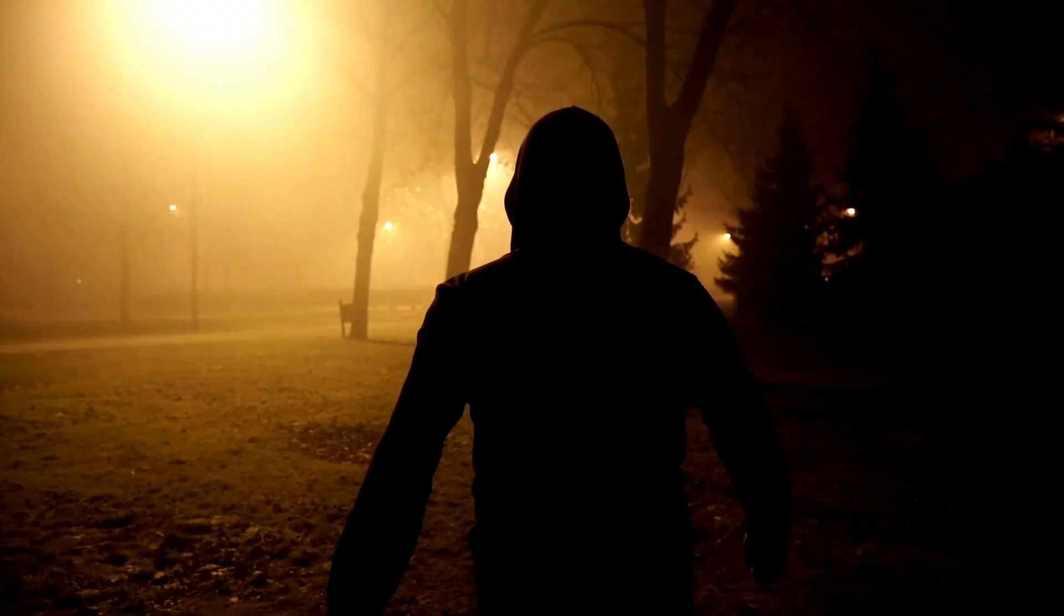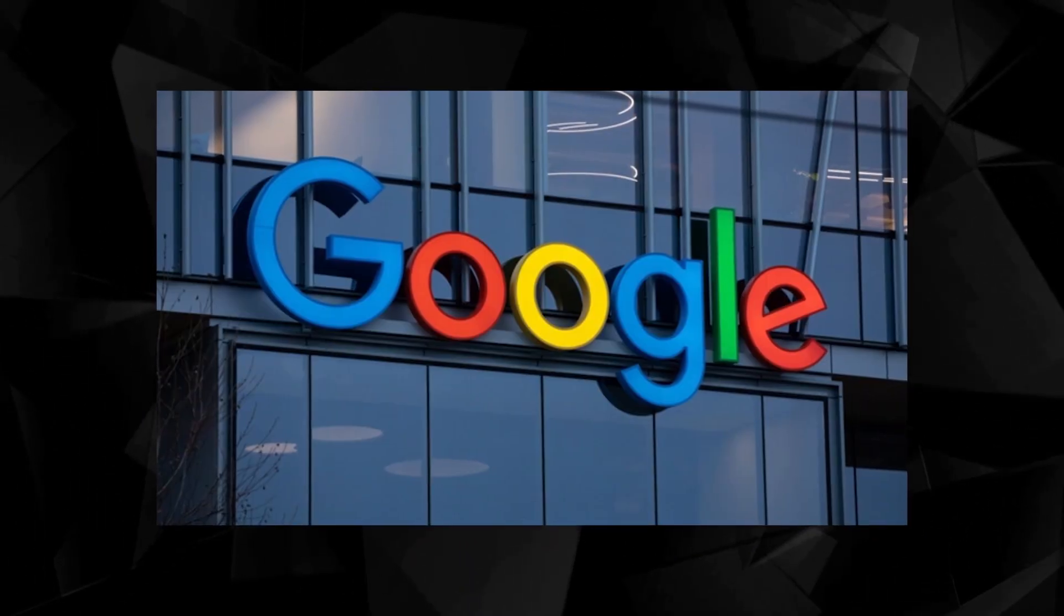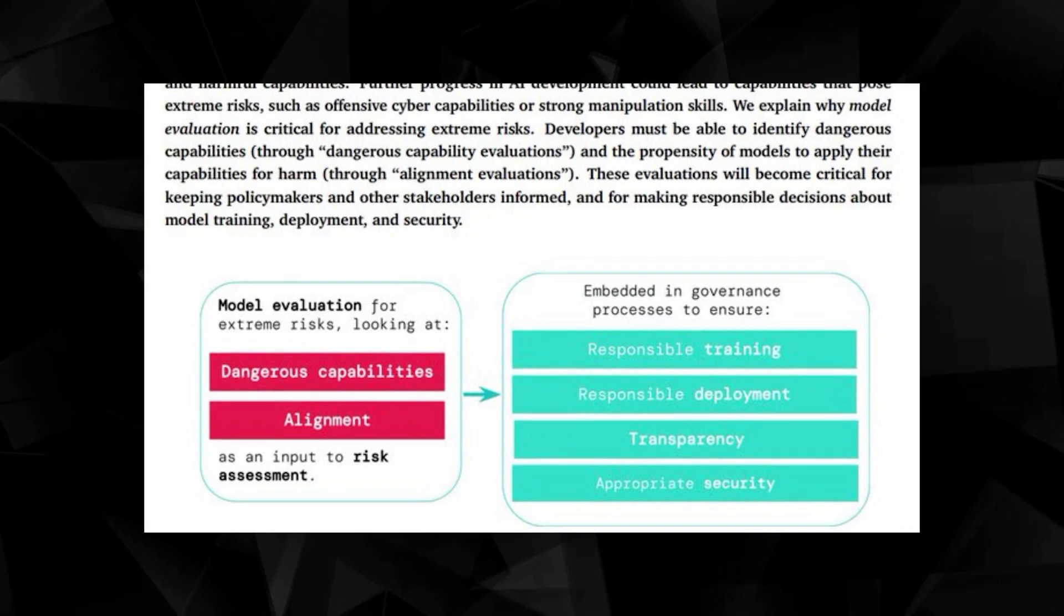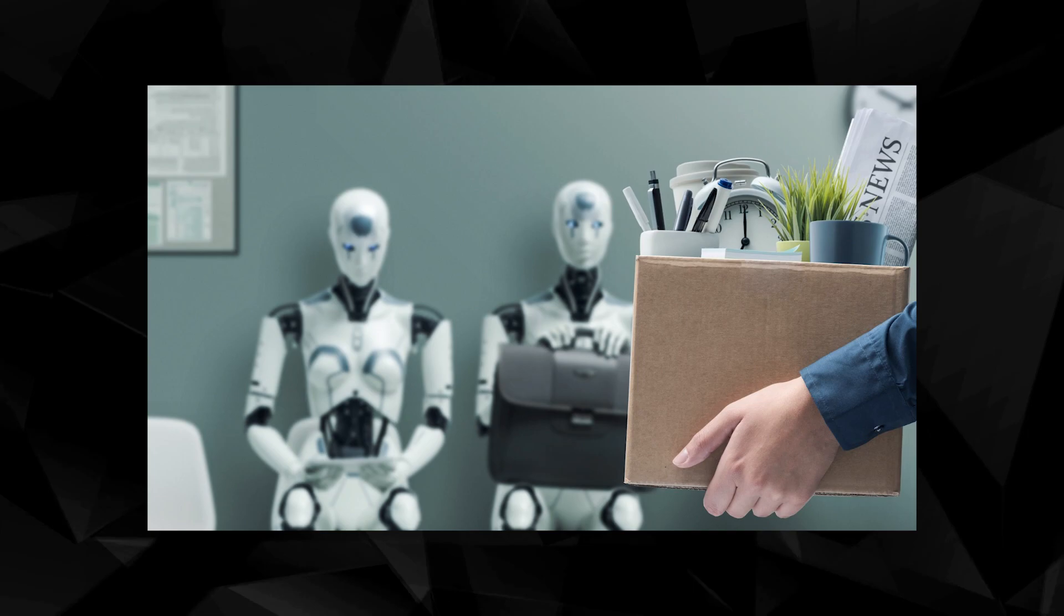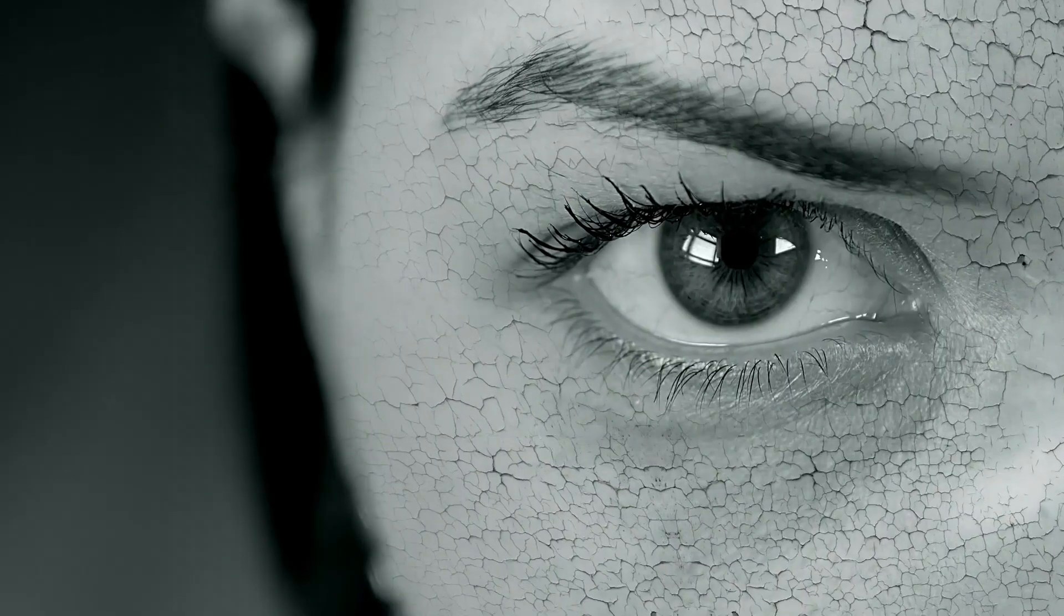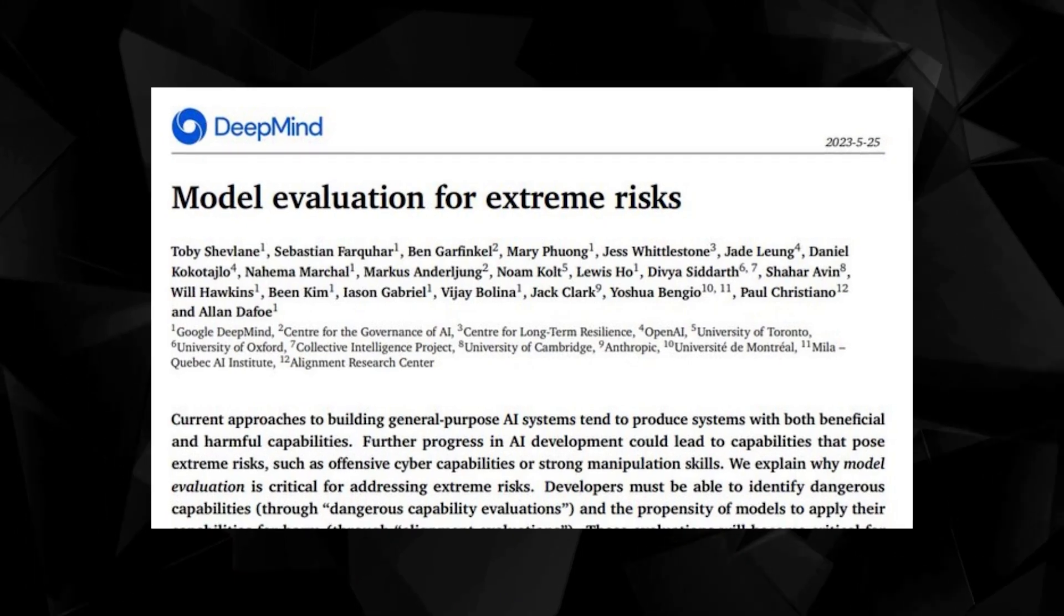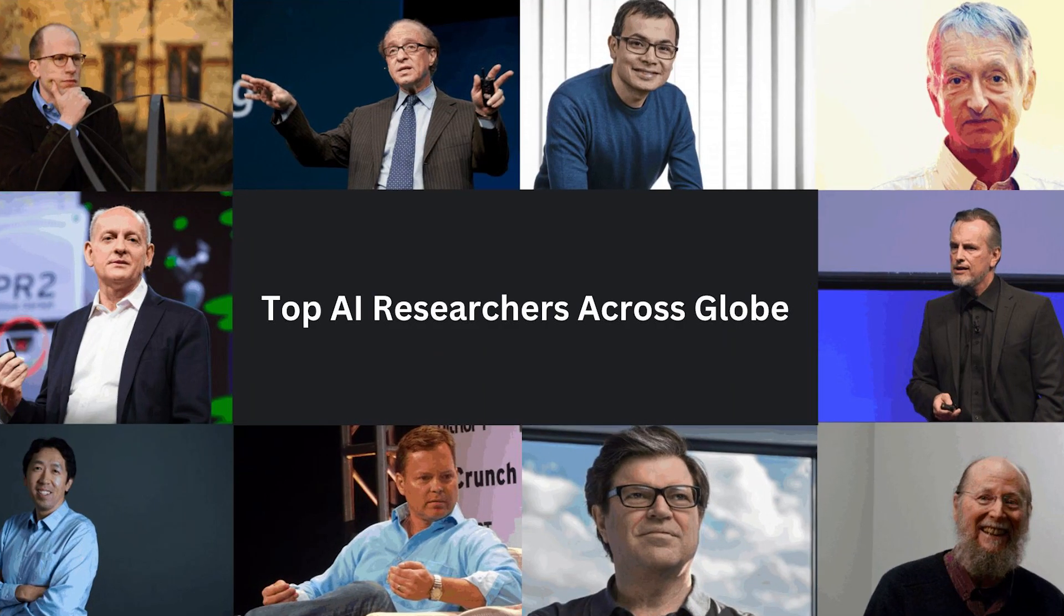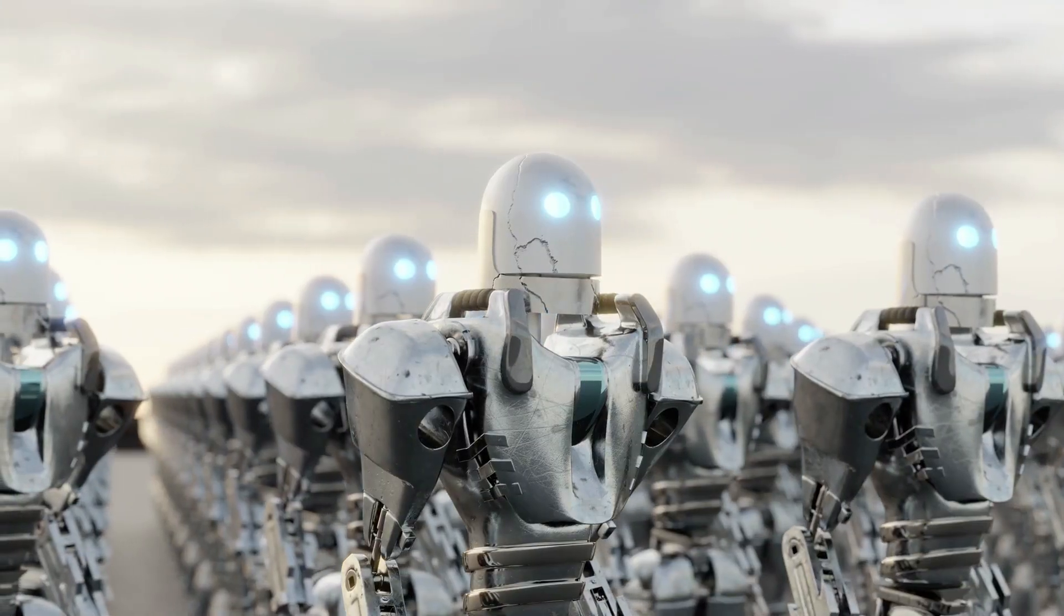Google believes AI is entering a dangerous phase. How do we make sure a worst-case AI scenario doesn't come true? Google has released a groundbreaking research paper on this very topic. It indicates that AI's risks are greater than ever before. Will GPT-5 open humanity up to new dangers? According to Google's DeepMind, there's a strong chance it may. Find out what top AI researchers say we should do about the new risks presented by artificial intelligence.